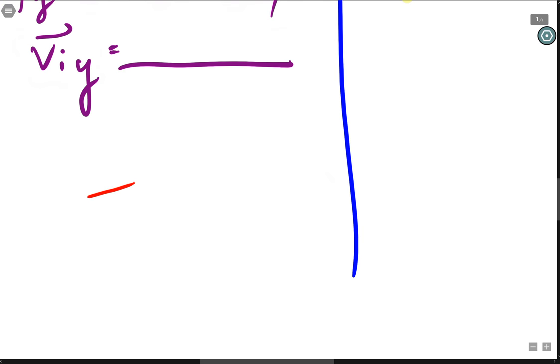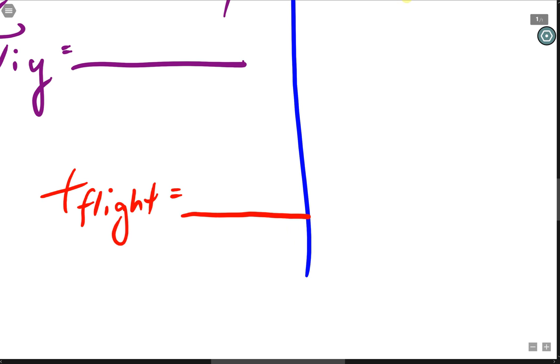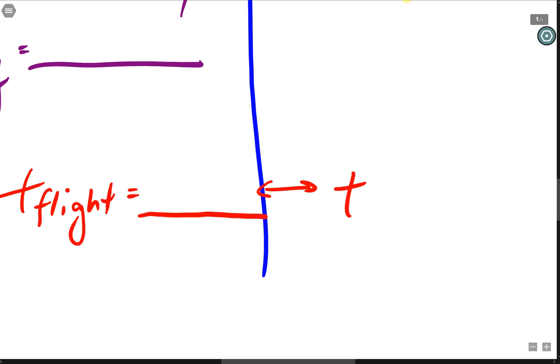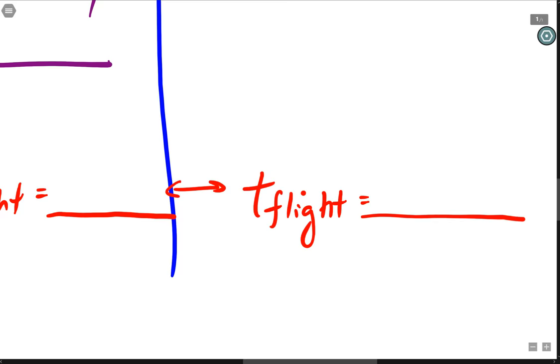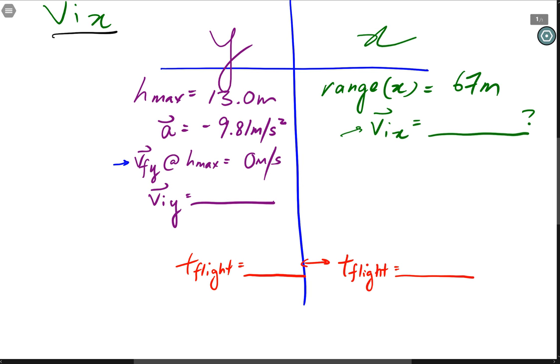You might be wondering, there's probably one more variable we're missing. And you're right. This one is time of flight. And as I mentioned in class, time of flight is the value that ties your x and your y components together. It's like the bridge between the two sides of your table. If you know the time of flight for using one side of the table to calculate it, you can use it on the other side of the table to calculate something else. And also, you might recall that depending on how long the ball or the projectile is in flight, the further down it's going to be able to travel horizontally. So time of flight is a very important variable we want to find.